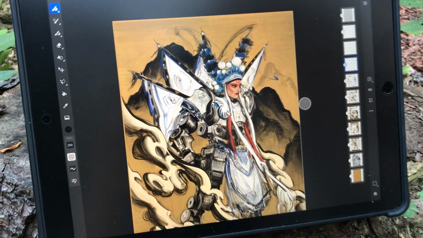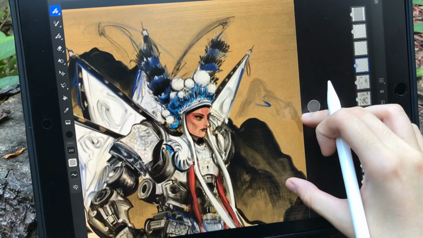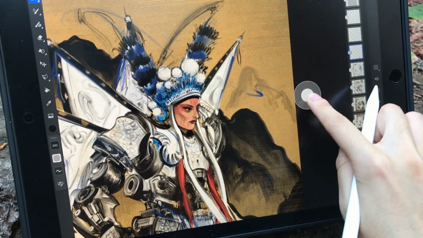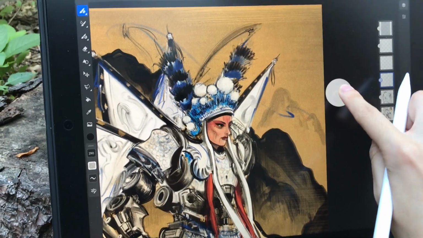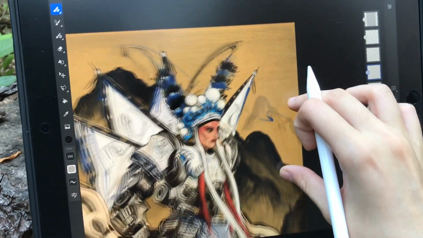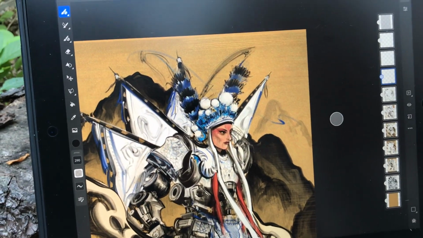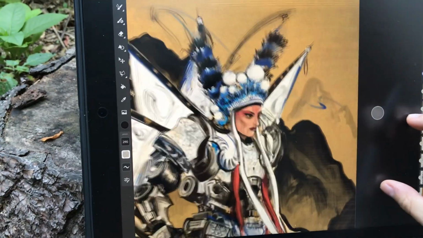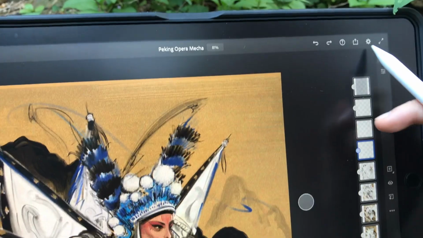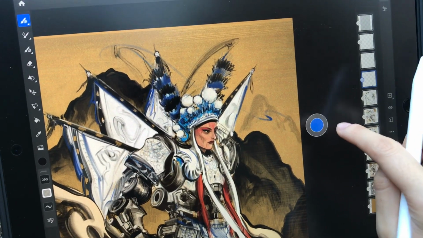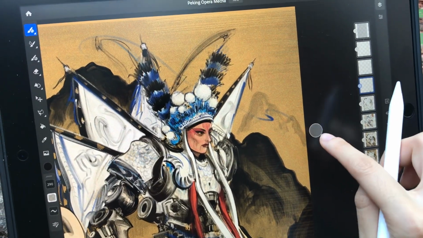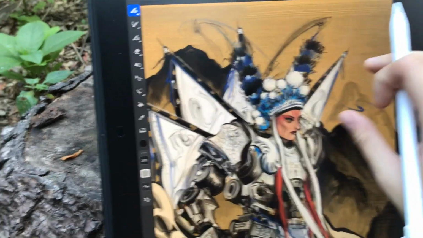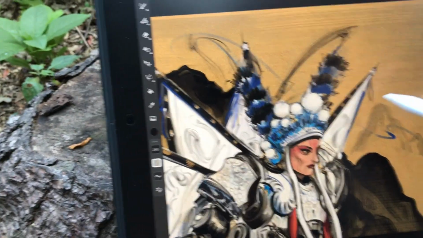So the final feature that I found that's been really helpful with Adobe Fresco has been its touch shortcut, which is this little circle icon that you can drag all over the canvas right here. So just like how Photoshop has a lot of keyboard shortcuts that make your painting process a lot easier, with touch shortcuts, all you have to do is double tap either on the inside or the outside of the circle, and it'll activate a variety of shortcuts that can help make your painting process a lot easier on Fresco.